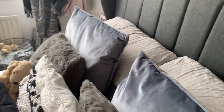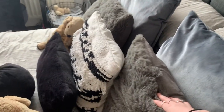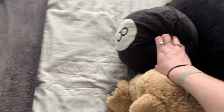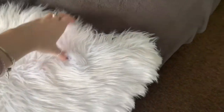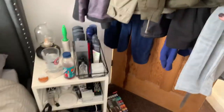The bedding is from IKEA. The big pillows are from The Range, two smaller gray ones are from B&M, one is from Aldi or Lidl, and another is from B&M. There's also an IKEA snuggly toy. I've got a faux fur rug thrown over the corner — I think that's from The Range — and a dark gray throw from B&M.